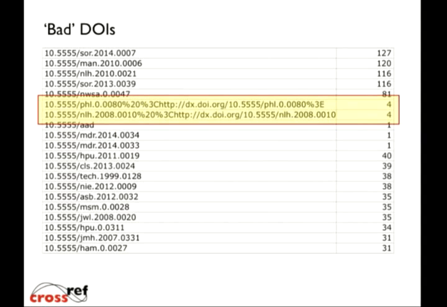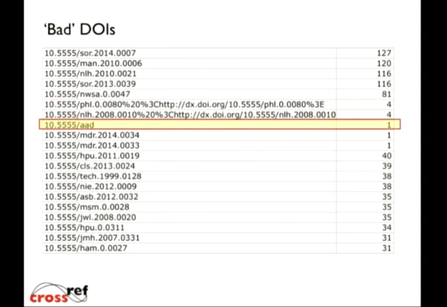It's just two DOI strings linked together with some URL encoding in between. This is probably a cut and paste mistake or a bad link that someone created. Here's another example. This looks like an incomplete DOI, and there's only one resolution attempt. So unless there's a lot of that sort of thing in your report, you can just ignore it.